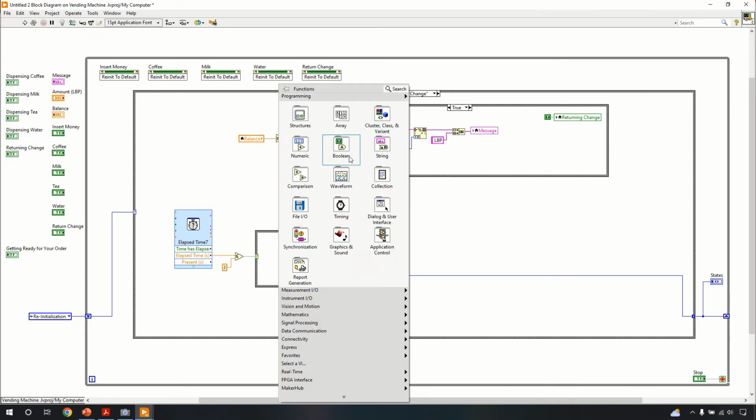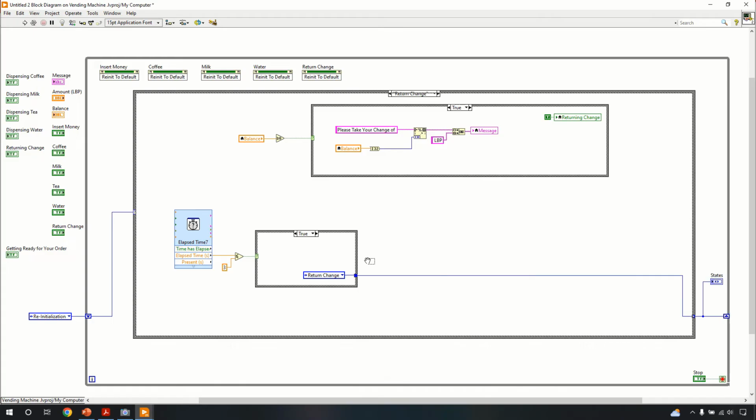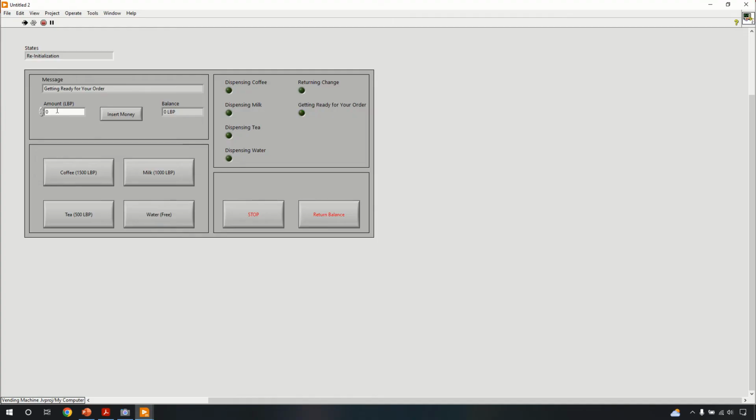And for that, what we need is, as usual, a feedback node, as we talked about. So I can just wire it directly and the feedback node will pop automatically, or you can grab it again. So if it's false, go to reinitialization, but true, if not, do not reset it here. So just reset it before you exit. Now what we can do is run it again to make sure our code is functioning properly.